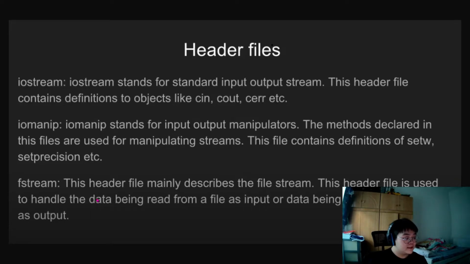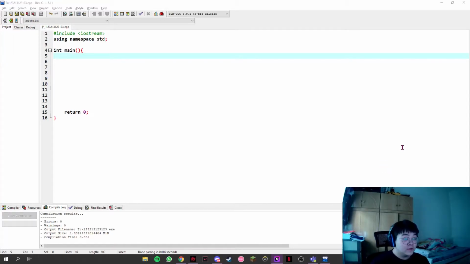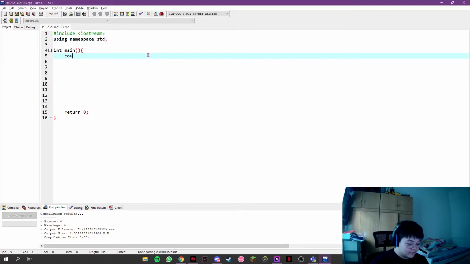In C++, cin and cout are used for taking inputs and printing outputs. Now let's learn about output. In order to output something on the screen, we have to use something called cout, and you have to use two less-than signs, which I'm going to explain later, and then inside double quotation marks, you put whatever we want to print. So let's write "I am a C++ programmer".